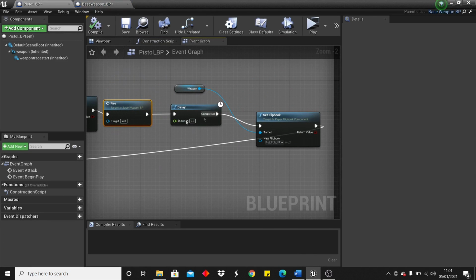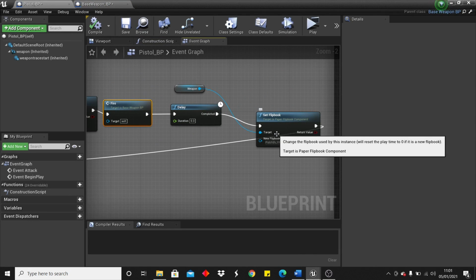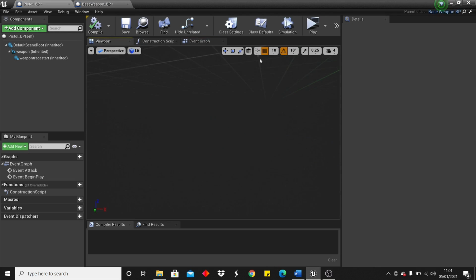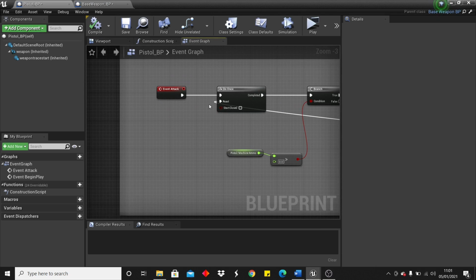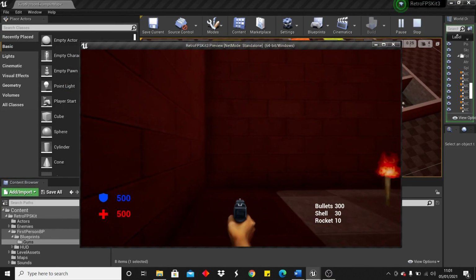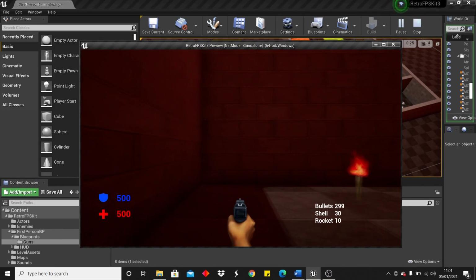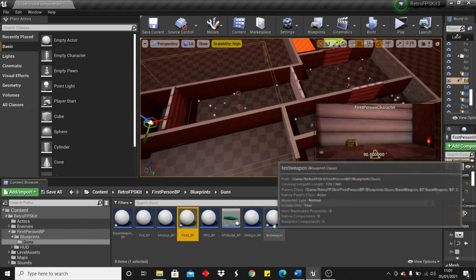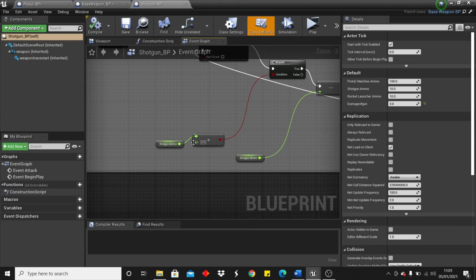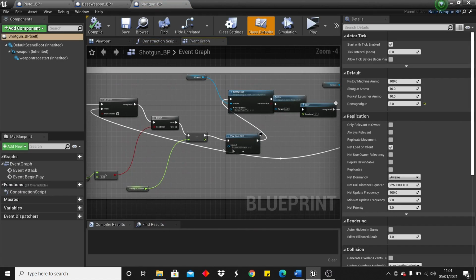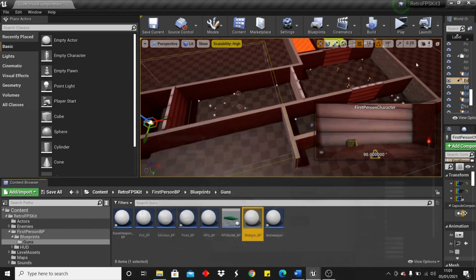And then we'll have a small delay of 0.3 seconds, and then it'll change the pistol back to its idle flipbook, and then it resets it so we can shoot it. So every 0.3 seconds we can shoot the pistol. So we'll see what that looks like. So when I click play, we can see it plays the sound and it changes the flipbook. So the shotgun works in a very similar way, except this time I'm using my shotgun ammo, and I play a shotgun sound. So using this information, we can create our weapon.